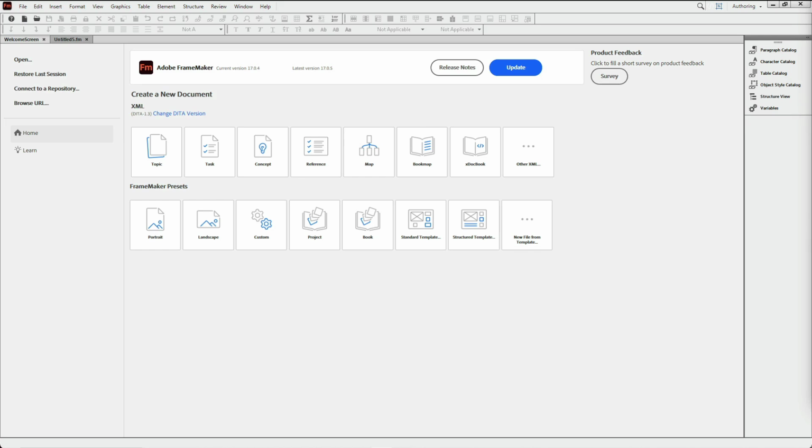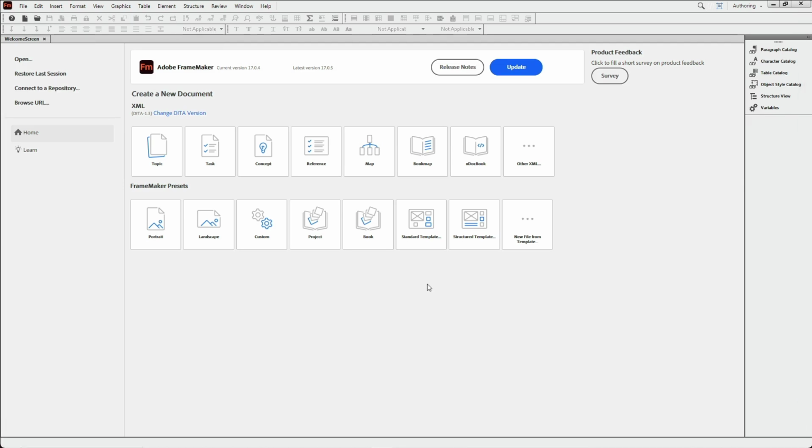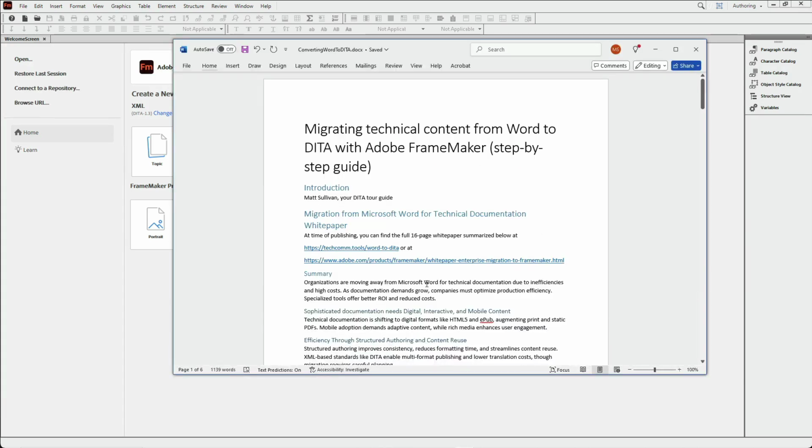The other way we're going to look at today, and that's going directly from Microsoft Word files, converting using an internal utility in FrameMaker, and then editing that DITA content directly inside of Frame. As promised in the webinar title, we do have a step-by-step guide for you to accompany the webinar itself. I've put it together in Microsoft Word, and I've done that so that we can show the conversion of this document into DITA. But this is a bit more complex than I want to start with.